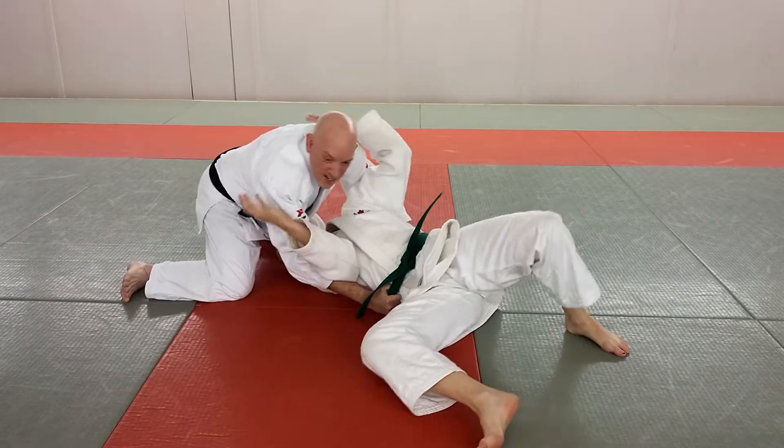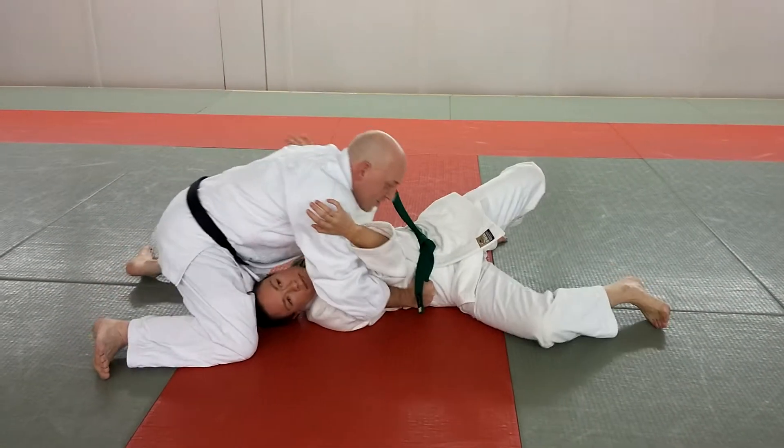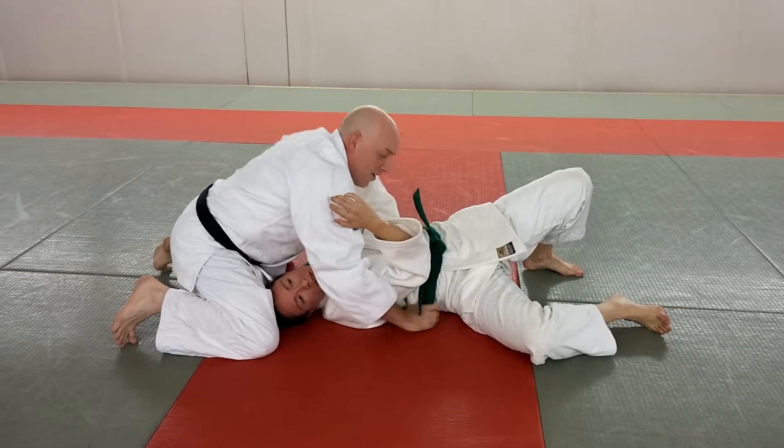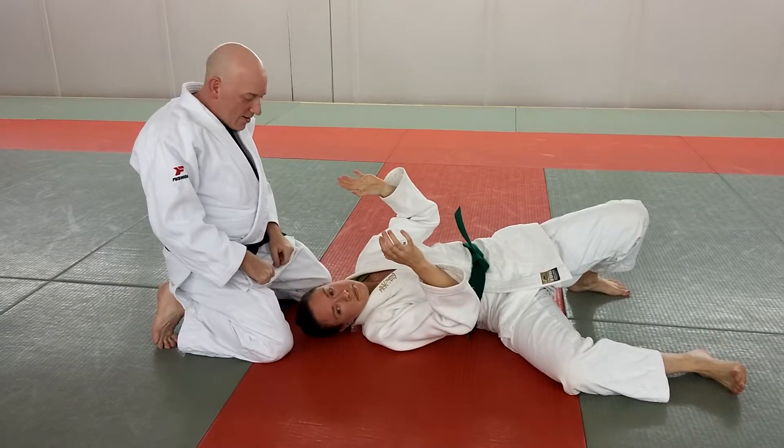If you grab the belt, you put your feet like a frog — you know, we do those push-ups. And we just kind of turn sideways and go chest-to-chest. I don't go way down too far. I just kind of want my belt maybe pushing under four inches, because that doesn't feel good.